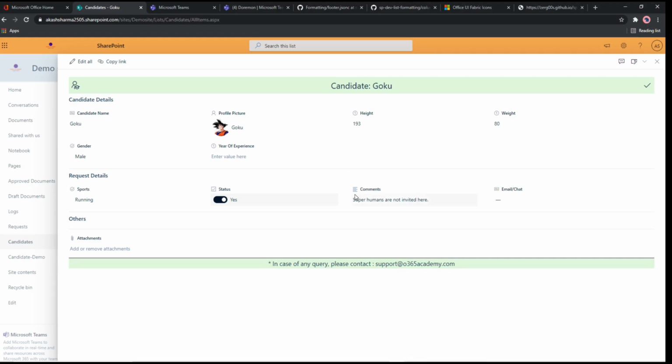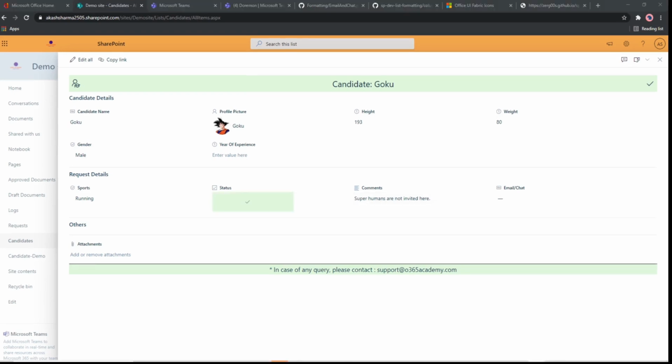Number two con, in the header you cannot use all types of fields. At least at the moment when I'm recording this video, the header formatting doesn't support people picker field, URL field, or basically any field where you do not get the values directly but from sub properties of the field. Now let's talk about the third and last limitation, and that is if I lose the field on the form, I will lose it in the header or footer as well.